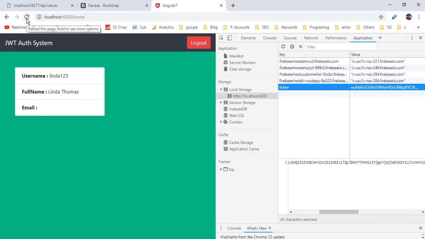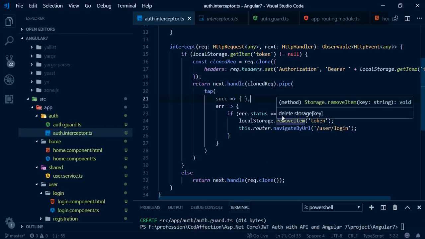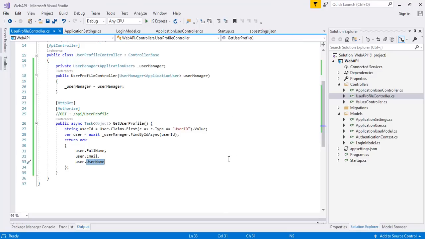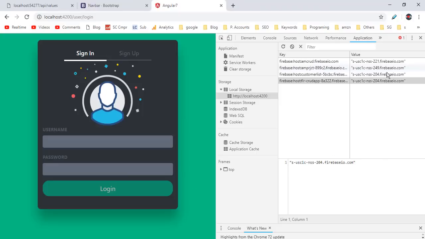And if I reload this page here, we will be redirected to the user or login page, because inside this HTTP interceptor, as a result of validating that JSON Web Token inside the server, it will detect the change that we have made from our client side. As part of that, it will return a 401 response, and thereby we will be redirected to the login page. So this is how JSON Web Token authentication maintains its security and integrity in these applications.